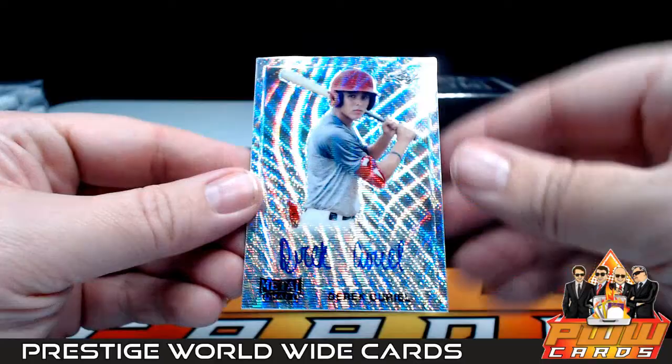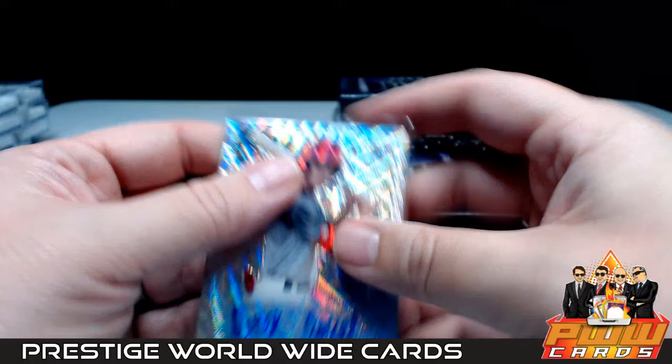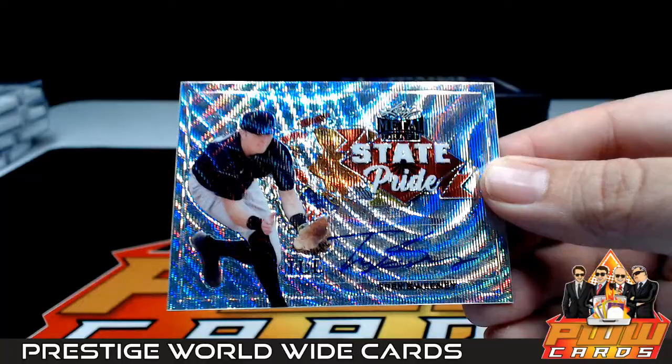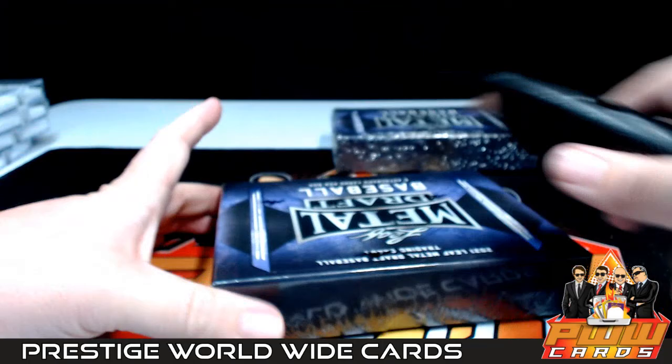Look at this one — it's sharp. It is a Derek Curiel going out to the Unsigned Prospects spot, that's Brian S, not numbered. After that, a Trey Sweeney state pride — Illinois? — going to the Yankees, Mark D, congrats, not numbered. Pirates have definitely been hitting like crazy. That's box number four.